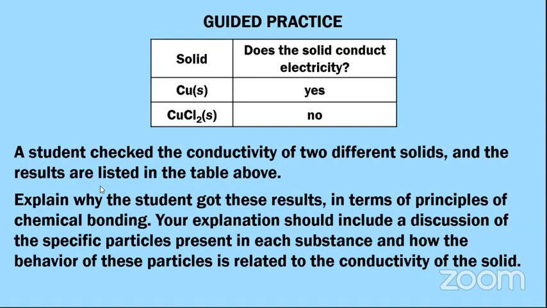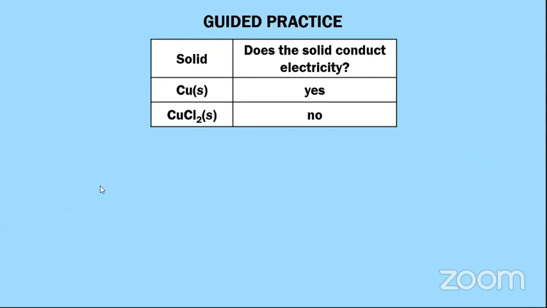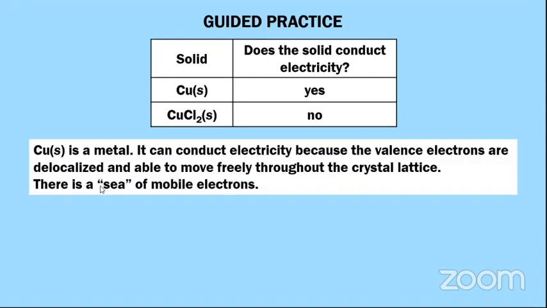It's kind of like saying, why is potassium larger in size than sodium? Your answer cannot be because it's located further down on the periodic table. You have to be more specific and talk about what's going on in terms of energy levels and particles and such. All right, so we know that copper is a conductor of electricity and copper chloride is not in solid form. So what I said for copper is the following.